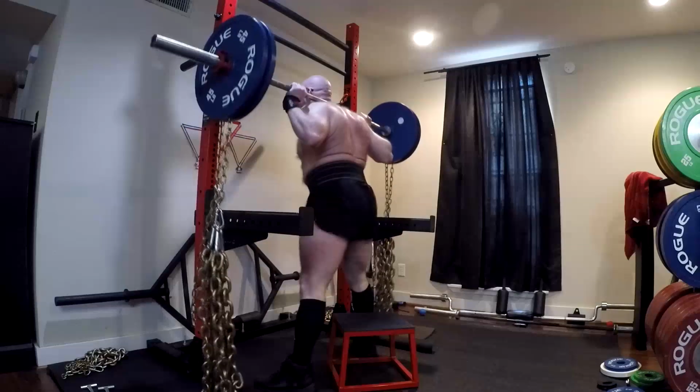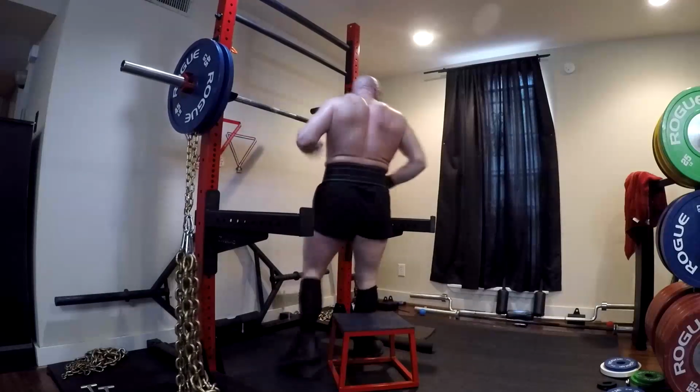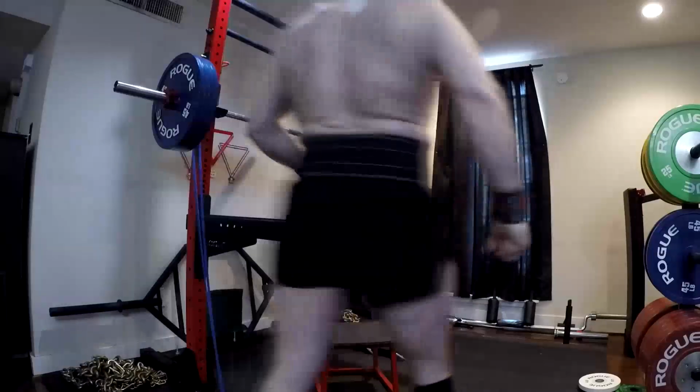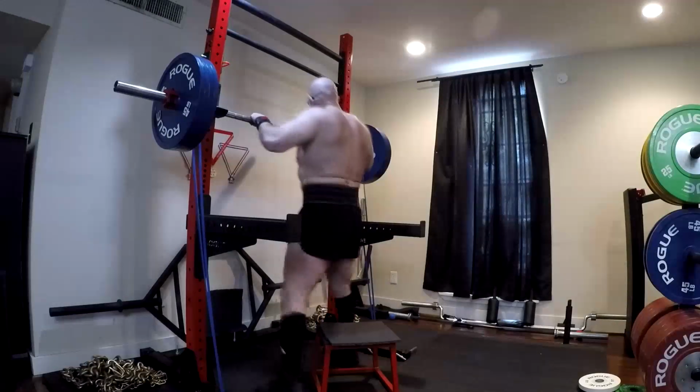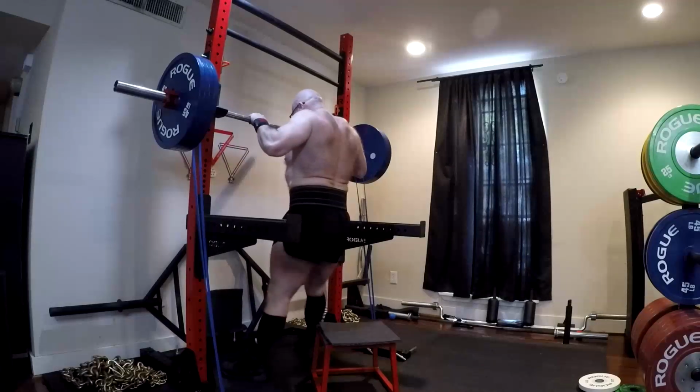And you learn to use your hips more, to use your hamstrings more, and everything else out of the bottom of it to get yourself moving. So the potential for increasing force production is tremendous. So anyone who needs to be faster and be more explosive, it's an extremely valuable tool for that.